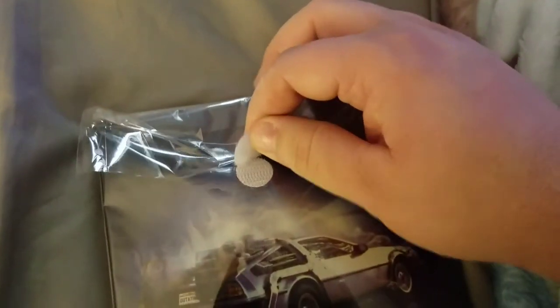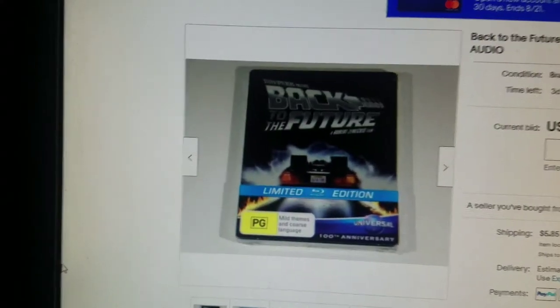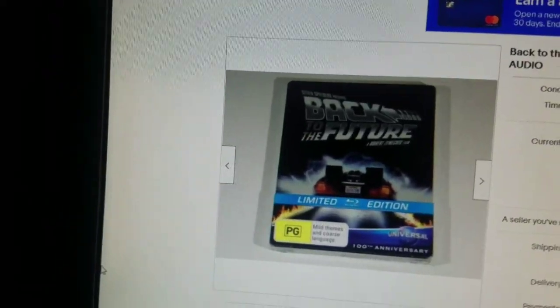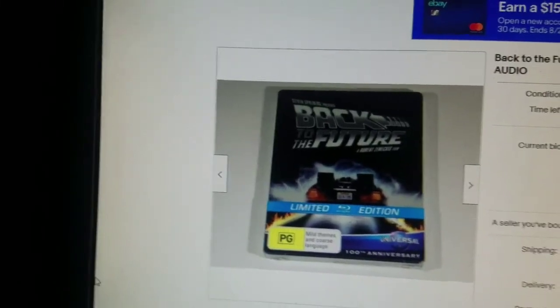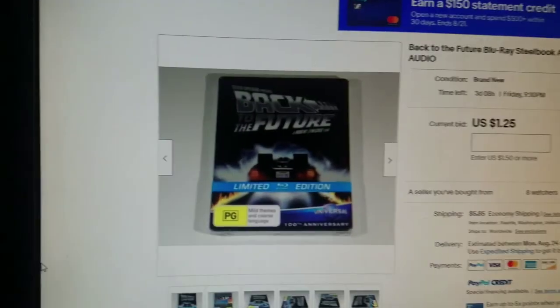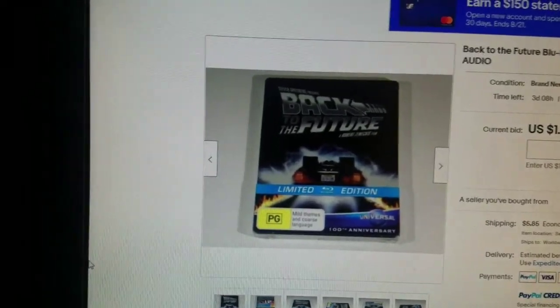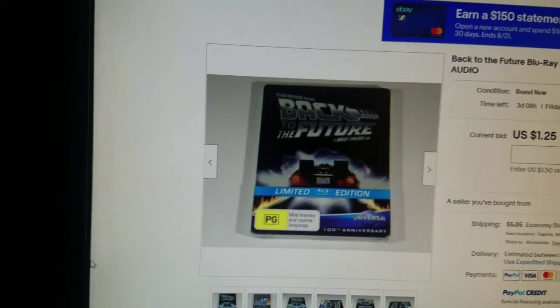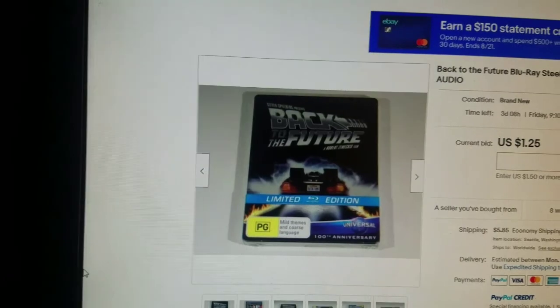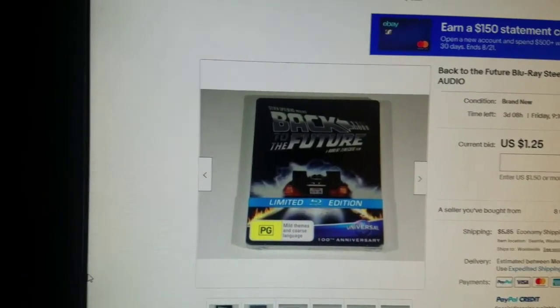Okay, Velcro might be the thing I'm thinking of in terms of that, but let me see what the steelbook is like. Okay, I found something similar on here, because the description wasn't on the thing that I actually won this on. This actually looks like it might be from Australia, because it says right here, Steelbook Australia. And it's the 100th anniversary of Universal, and that would make sense because the steelbook I have is from 2012. So this might be an Australian steelbook, if I'm not mistaken.